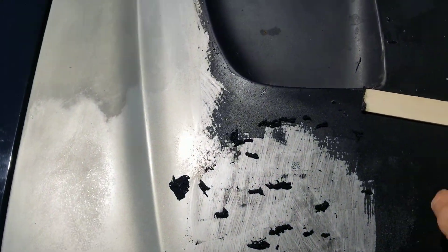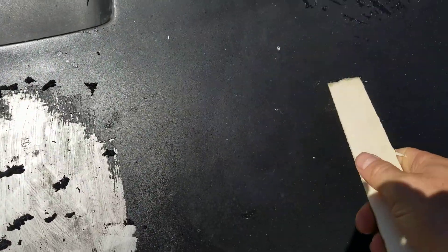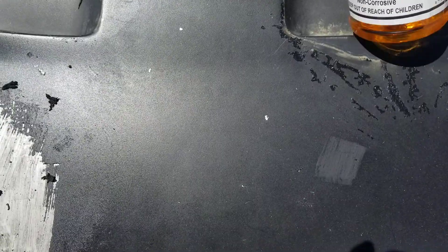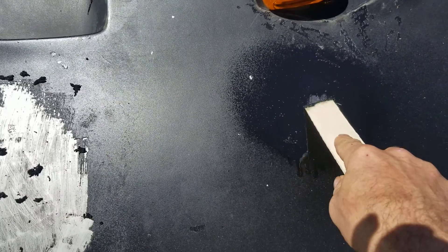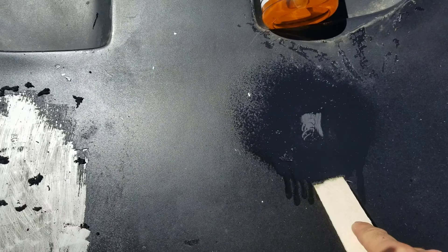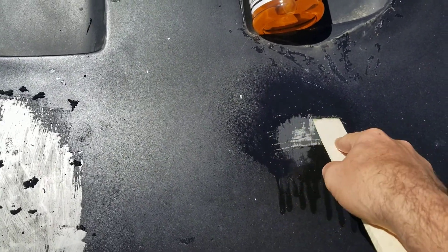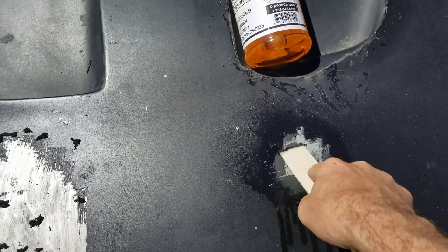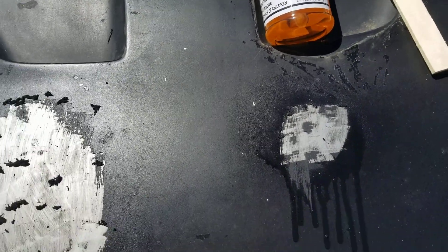I hope this helps you guys out. This is the Plasti Dip Dissolver — you see how fast it works. I'm going to do a scrape right here, see how nothing's coming up yet. Spray it right through here in real time — couple shots. Let it dissolve in there a little bit. It doesn't really take long; it's already starting to come up. Obviously you're going to let it sit a little bit longer — I'm just doing this for the video.